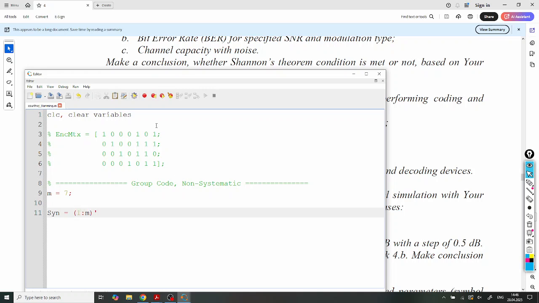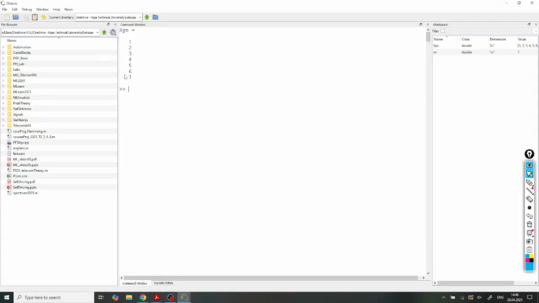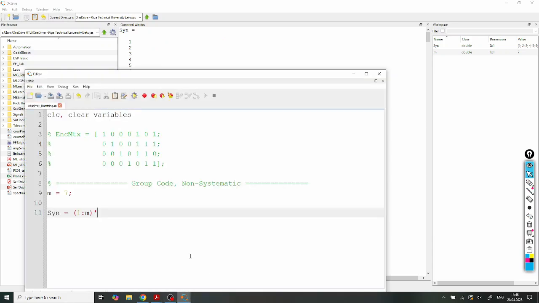I'm going to make them a column. If I output them, now I have these syndromes, but they are in decimal form. What I want is binary form, and then we are set and ready. So let's convert them from decimal into binary form.